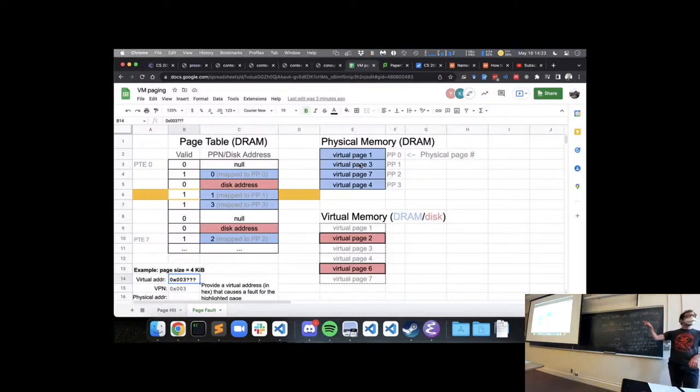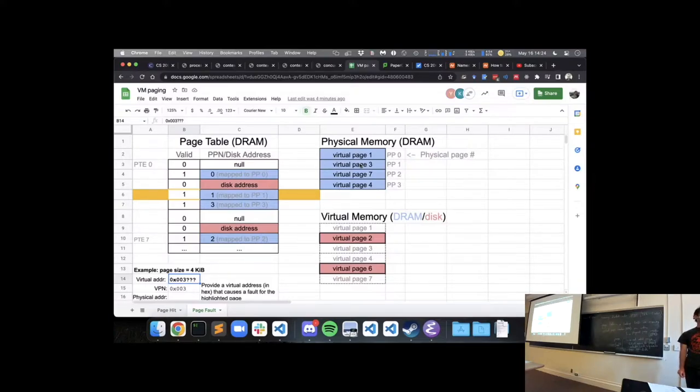At this point, the page fault has completed, and now the system will restart whatever instruction caused this page fault. The instruction tried to access this address, it wasn't in memory, so the system took over, resolved the issue, because in this case it was resolvable, put the right page in memory, and then just restarts that instruction, and now it will look up in the page table, find that it's valid, and continue on from there. So this was a nice scenario where we had a fault, but it ended up being stored in the disk.